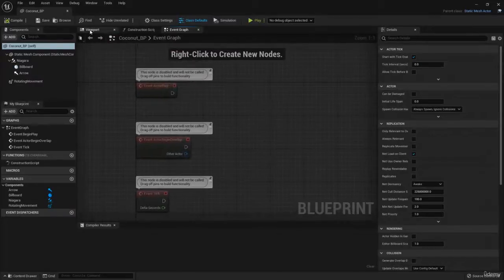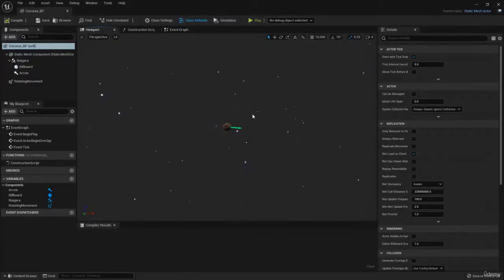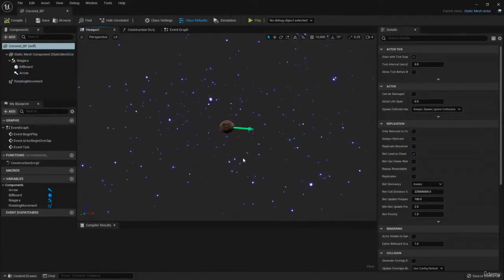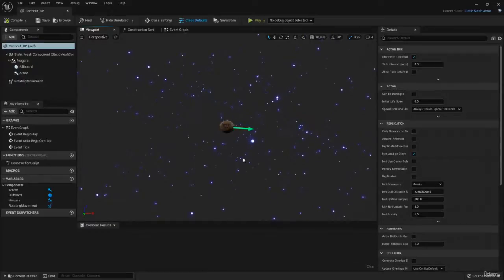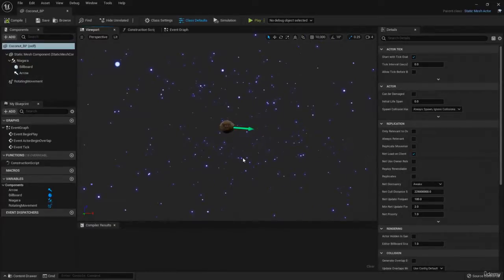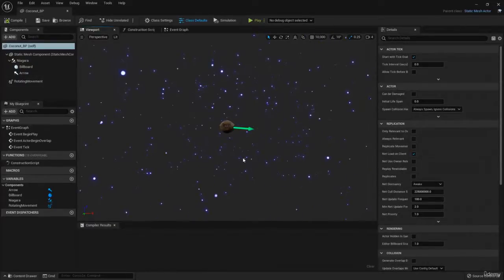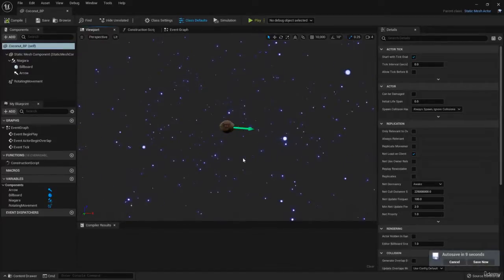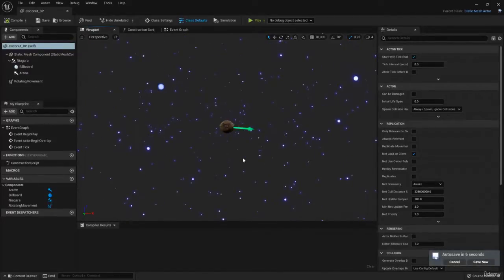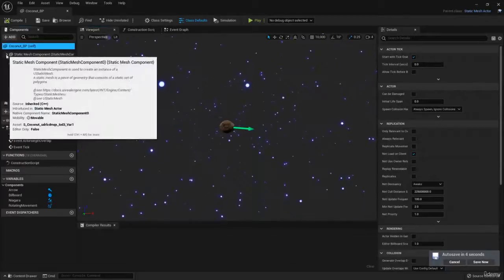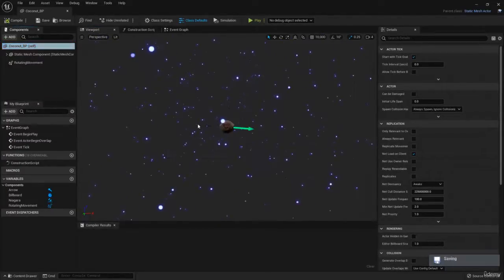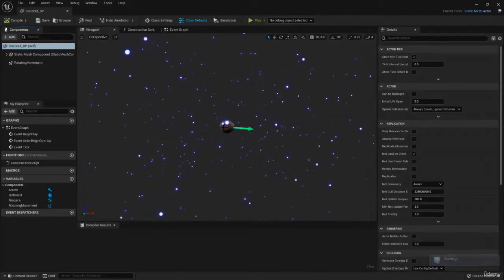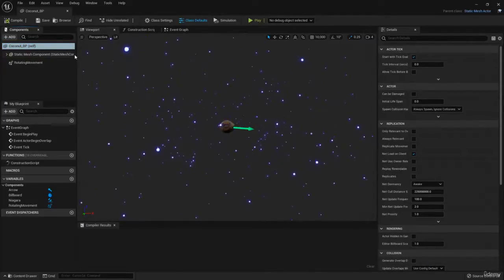And okay, so I'm in the coconut blueprint. So one thing we are missing here is some kind of a collision box. And the collision box not only is to cause collision or stop something from hitting it, or it can't walk through it. Collision also controls overlapping events. So we want a collision box so that we know when the player approaches the coconut, we can execute that function that we created.